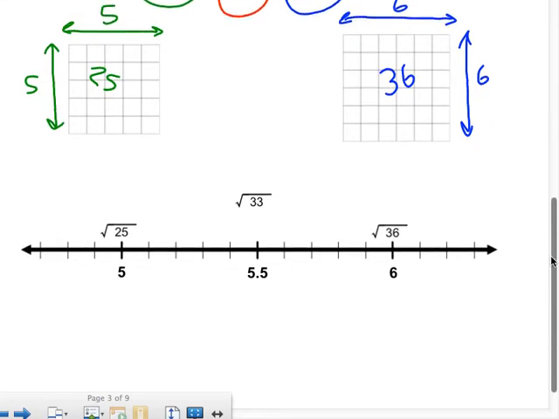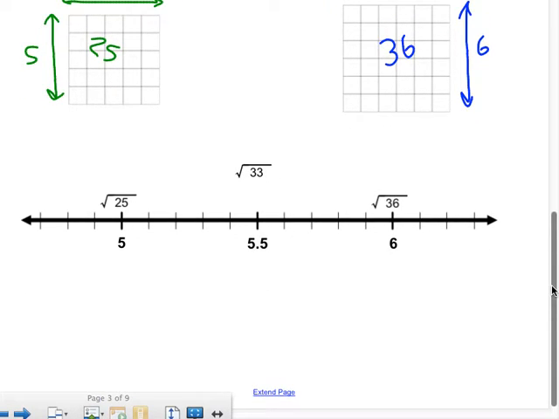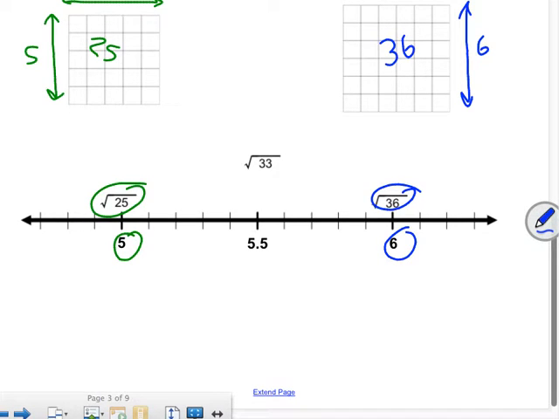So let's figure this out. You saw over here, we figured this out: square root of 25 is 5, square root of 36 is 6. And now we got this other thing right here: 5 and 5/10. That's halfway between 5 and 6. We're going to try to figure out in which interval the square root of 33 sits. But I need to find out what is the square of 5 and 5/10.